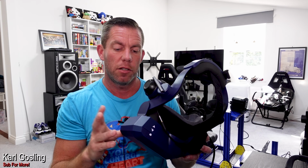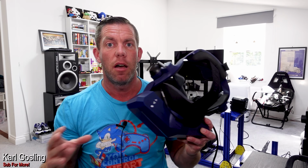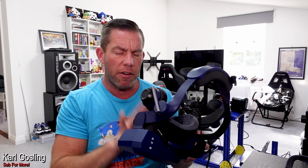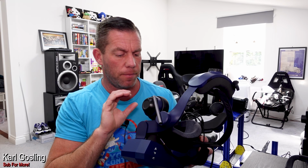When I went back to the G2 or the Quest 2, the sharpness difference was massive, as was the colors and the contrast ratio. The colors, contrast ratio and God rays on this headset are very average. They're not really bad, but they're also far from being very good. The Quest 2 even has better colors, I would say, than this, and the Quest 2 doesn't have the best colors compared to a G2. Oh, and if you own a Quest 2 and you haven't done this, turn the brightness slider down to halfway. You get much better blacks and contrast ratio. Little tip there. So very average colors, very average God rays, and below average clarity.